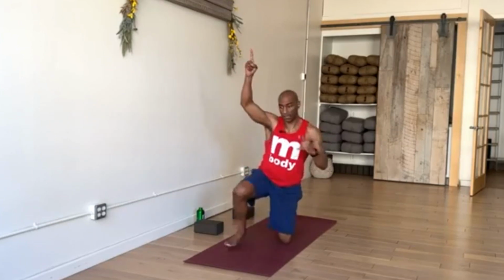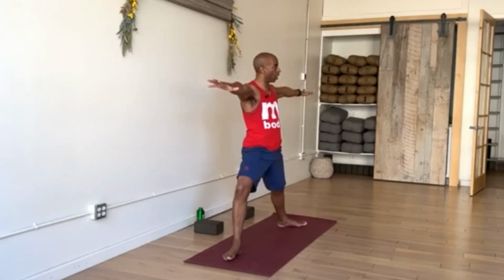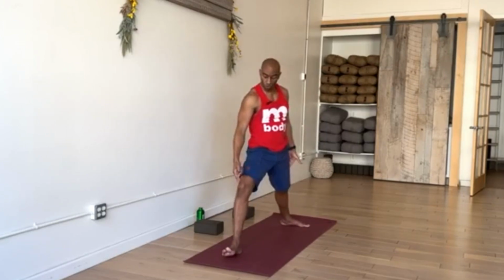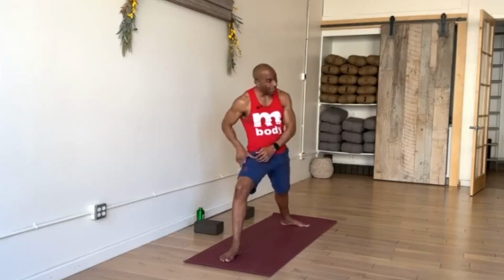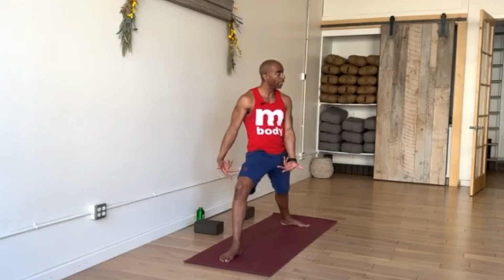Exhale, opening to the left side of the room for your warrior two. Dropping arms to parallel. Yeah, adjusting your feet. Be sure your right knee and toes, check in with it. They're pointing mostly forward. Even here, we're trying to create an outward spiral, outer rotation, in this front leg. It may not feel like it's doing anything, but we want to feel like it's spinning that way.